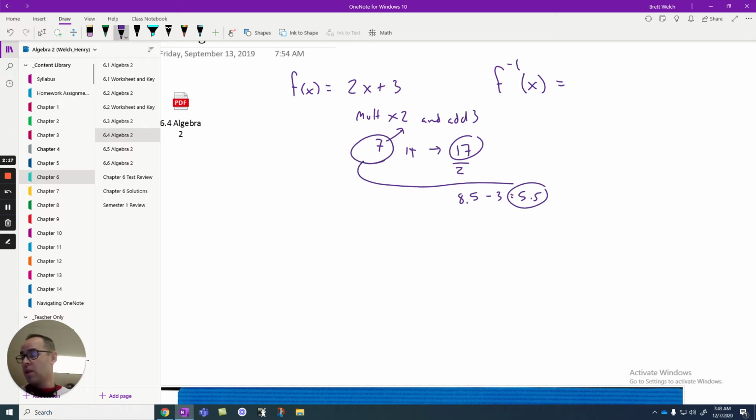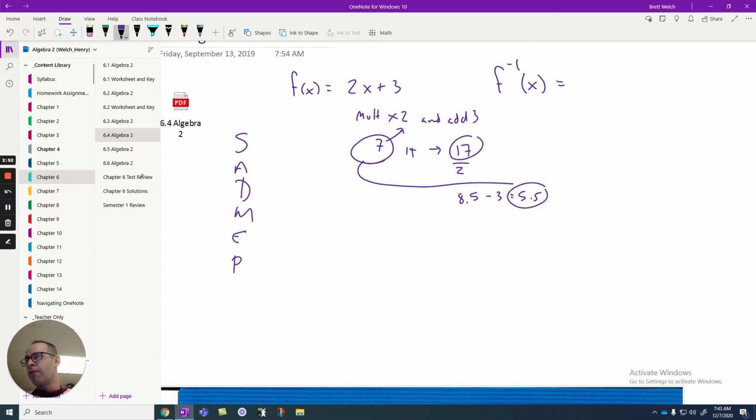The answer is no. So I need to make sure that I'm doing the opposite operations, division by 2 and subtraction of 3, but I have to do them in the correct order. And we want to do them in the opposite order that they're used in the original problem. It's like using the SADMAP approach. We talk about this all the time when solving a problem: start with your addition and subtraction, then multiplication, division, exponents, and parentheses. We're doing this backwards of PEMDAS. That gives us structure to how these functions are really being built.